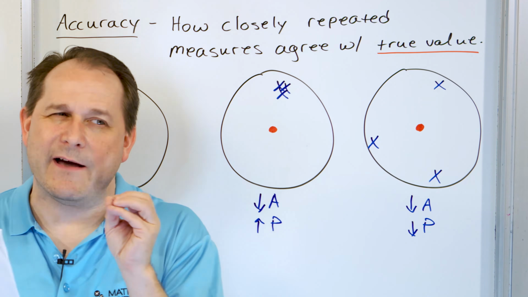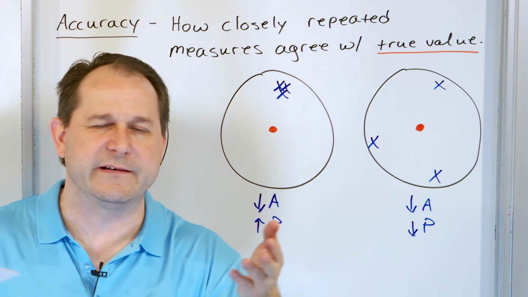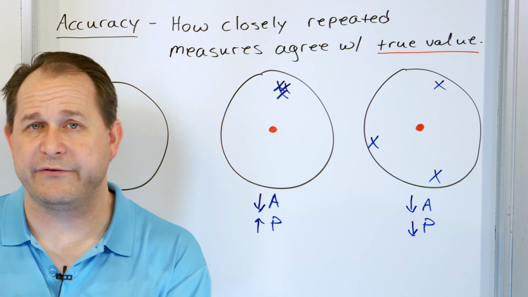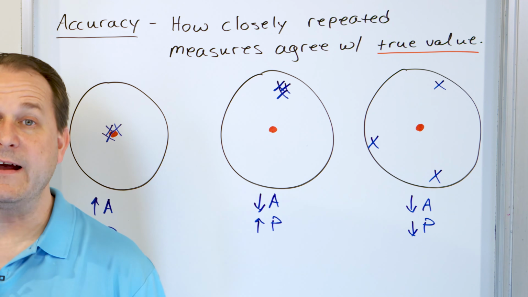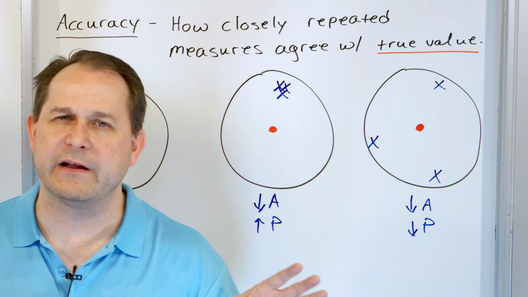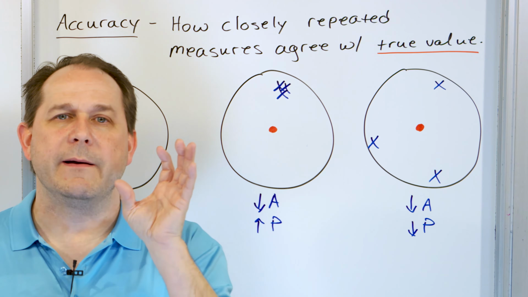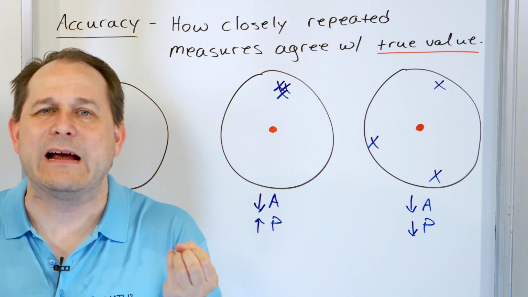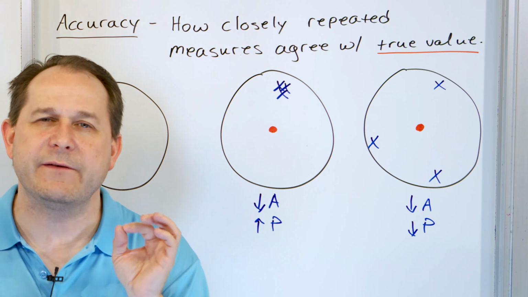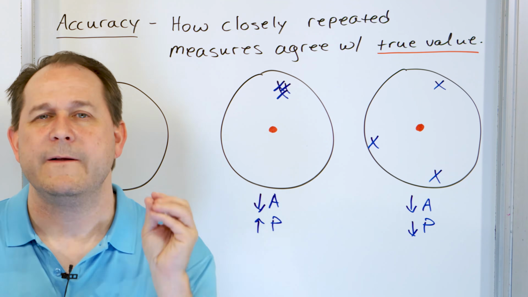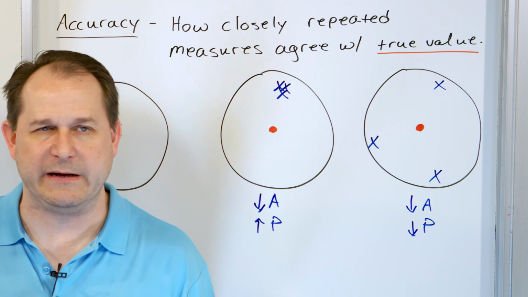All right, now that we have the idea of accuracy and precision out of the way, we need to talk more about measurements. You see, in chemistry and also in physics and any other science, we have some numbers that we trust 100%. We call them exact numbers. And I'll give you examples in just a second, but we also have numbers that we have some confidence in, but we're not totally sure how true they are. And those are going to be basically anything you measure. Anytime you measure something and you do 2 or 3 repeated measurements, you're going to get very slight differences in the measurement. Even if you're very precise, even if you're very, very careful, you're going to get multiple repeated measurements that are slightly different because nothing is ever totally repeatable here.